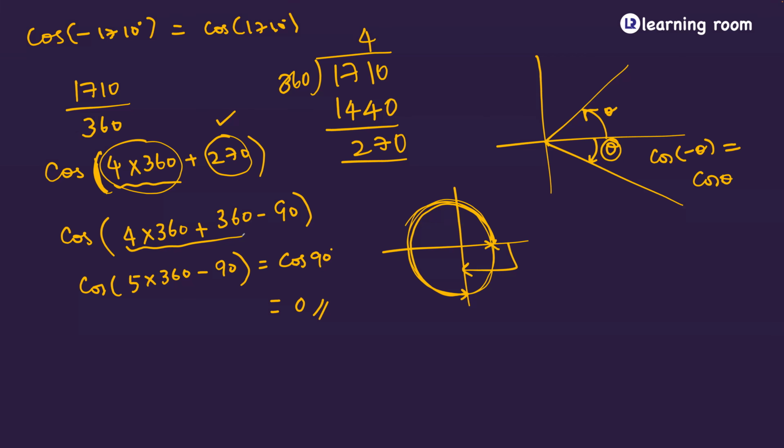For example, had the same question been sine of minus 1710, it would be minus sine 1710. So you will do everything with respect to 1710. You landed at this step. So what will you write at the end? You will not write minus cos 90. You will write minus sine 90. So the answer will be minus 1. Are you able to understand? So that's what you need to do.